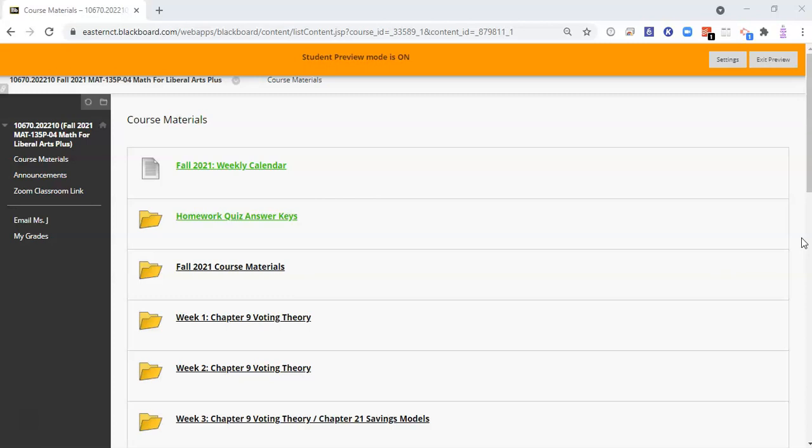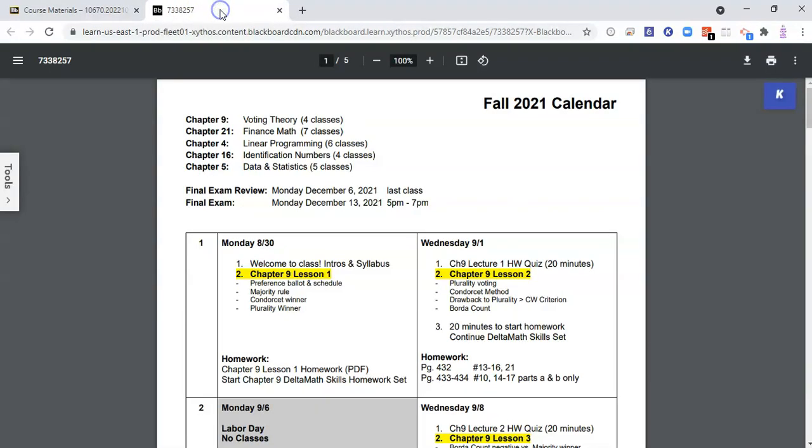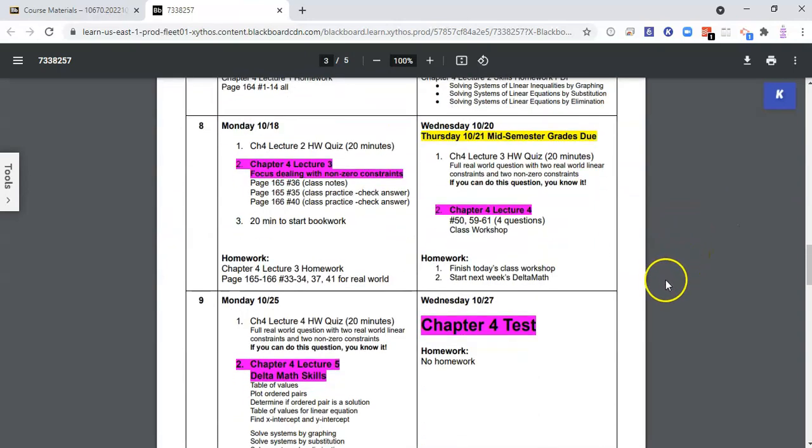and Wednesday 10:20. Before we look at this week's plan, I do want to mention that if you can't find your weekly calendar, the digital copy is available right here at the top. So I'm just going to open that up in another tab so we can have them side by side. And let's scroll to week 8.